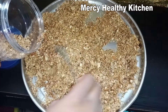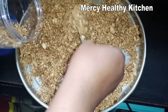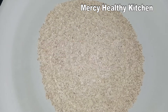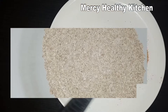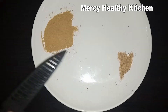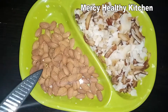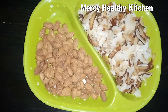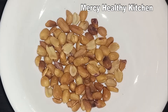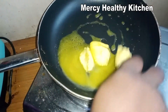Granola is a very rich snack and so healthy. So let's quickly go to the list of our ingredients. Here I have three cups of old-fashioned oats, three tablespoons of ginger and garlic powder, one teaspoon of nutmeg, two tablespoons of cinnamon powder, one cup of almond nuts, one cup of coconut flakes, one cup of cashew nuts, half cup of granola, one cup of sugar, and three tablespoons of butter.